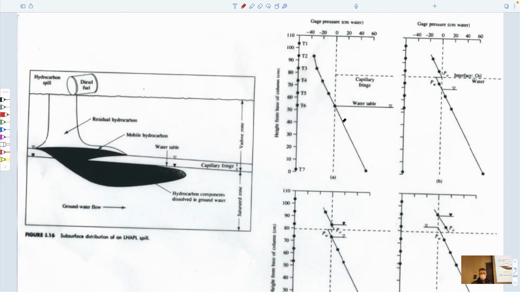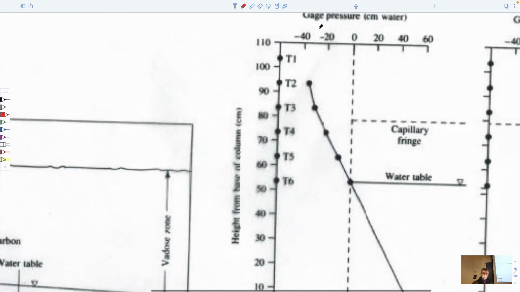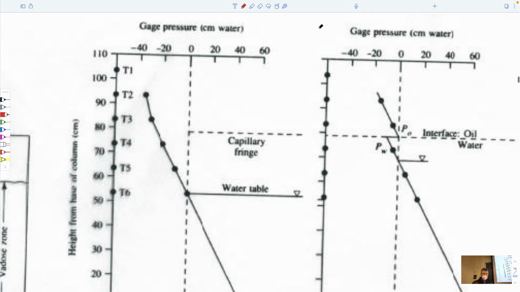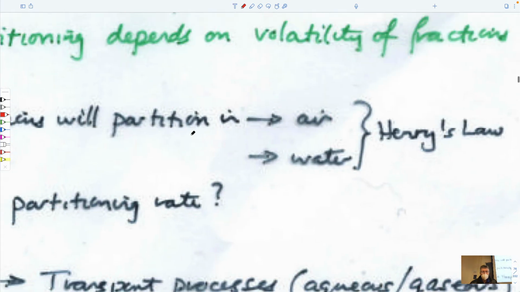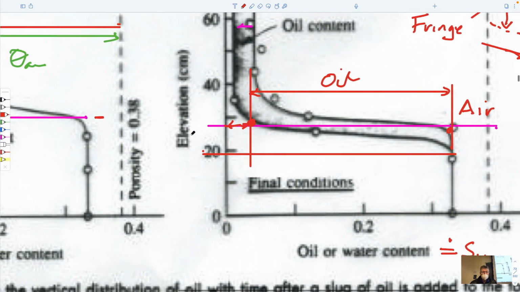And so the idea is that this is the system as it exists previously. This is the gauge pressure, so I can make them larger perhaps. This is the pressure within the system. Although we perhaps don't know exactly how to do it, if we look for the place where the water pressure is atmospheric, then where we find that location is, by definition, the water table. It's not labeled in any other way; by definition the water table is at atmospheric pressure. There's a zone above it which is tension saturated, the region that we talked about here.